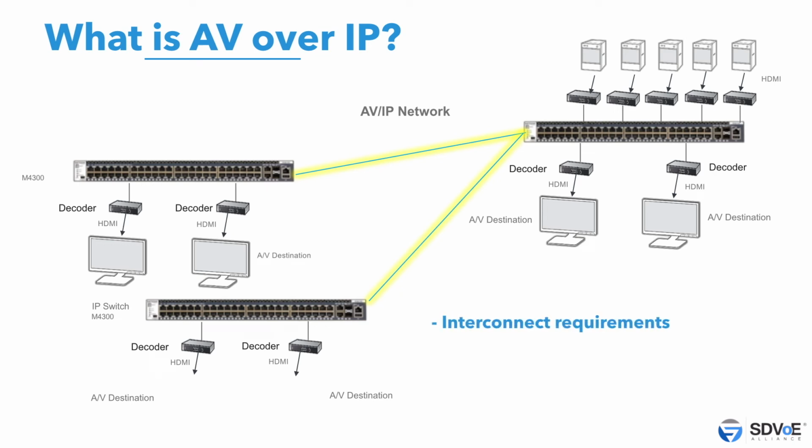Even if you have only 5 of these encoders connecting those video sources on the top right, and even though they are not SDVoE capable, only 1 gig Ethernet, 1 gig per second encoders, if you have 5 of them, you might require 5 times 1 gigabit of video streams as bandwidth capacity when you send those videos across the rest of the network. And this is never the case.